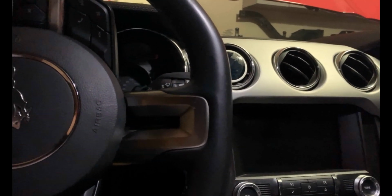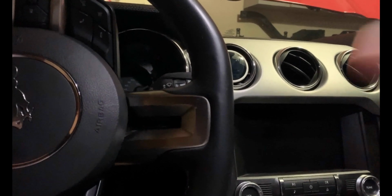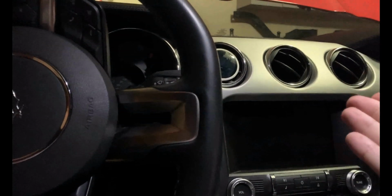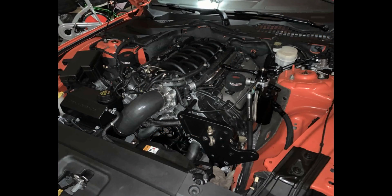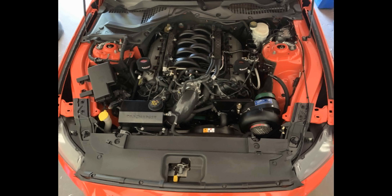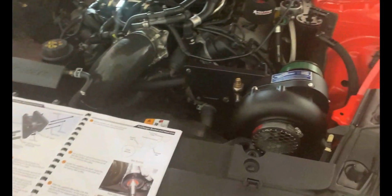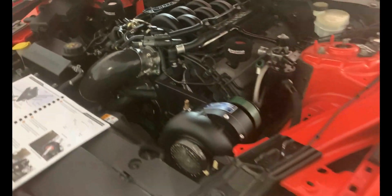Simple tools: you can remove the belt off the blower, prevent it from turning, and get home where you can troubleshoot it easier, send it in to get repaired before the damage gets worse. That's the point of that, not to go beat on it. All right, here comes first start of the P1X Coyote.